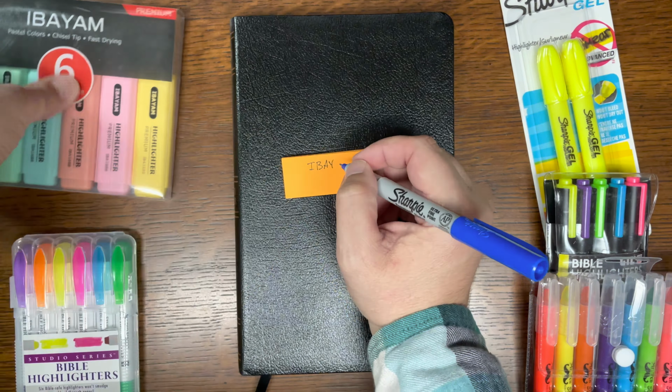Okay, the tip on these, the Mr. Pen tip is a little finer than the Sharpie gel, but let's see how that goes. All right, there's that one. Okay, so we're gonna check all of these for things like bleed through. So now let's check our ZEBRITE yellow. Okay, so I messed up here. I'm gonna have to change my tabs. The one we just did was the Sharpie gel. So we'll put that there and we'll put the ZEBRITE tab here. All right, so here we go.